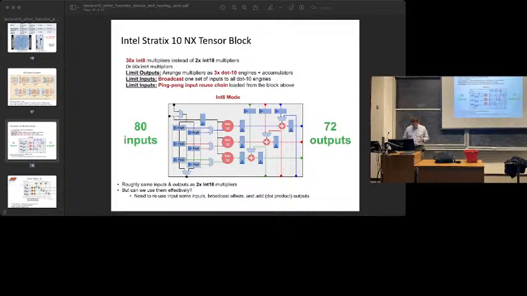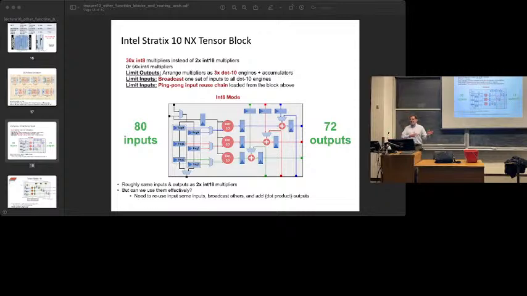Okay, so if I take these 2 18-bit multipliers, I need 36 inputs for each of them, right? 2 times 18, and there are 2 of them. So I need 72 inputs. And then there are a few control signals, so I need a little more than that. If I take 30 int 8, okay, I need 2 8-bit integers for each of them, so I need 16 bits times 30, which is, I think, 480. So that is a lot more inputs. And if I do the same calculation for the outputs, I get the same problem.